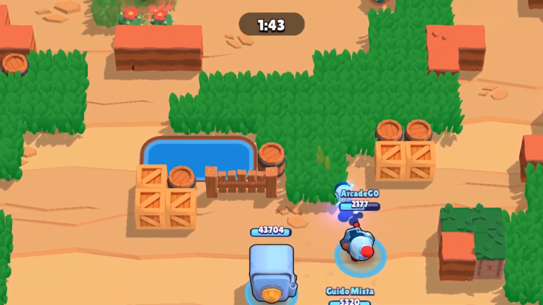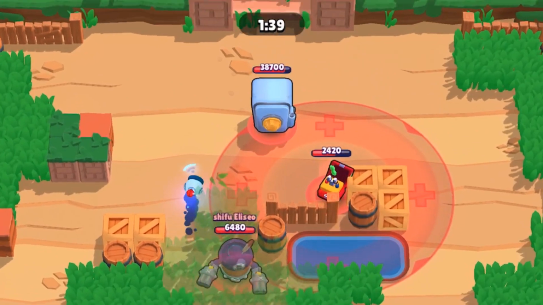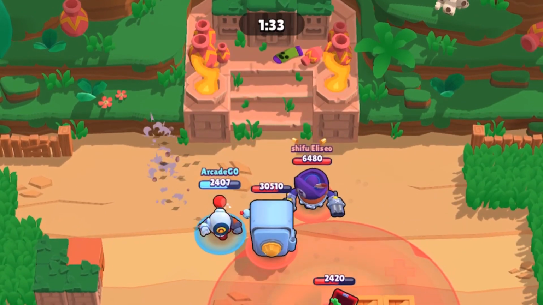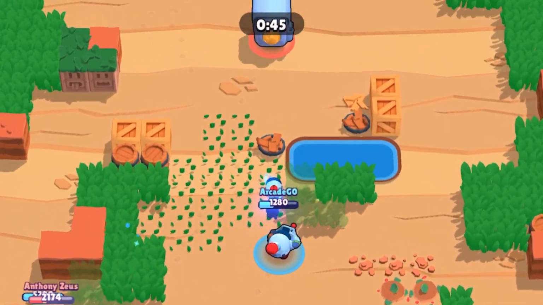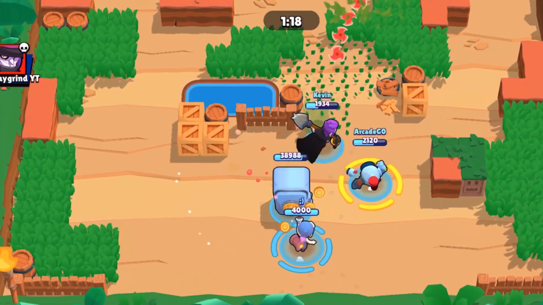In this video, we're gonna show you how to use Nani's gadget properly. The Warp Blast is gonna come in so handy when you're playing a game like Heist. You're gonna be able to teleport over there and get so much damage done over here. Alright, oh yes, another one! We're gonna bomb it! Match is over.